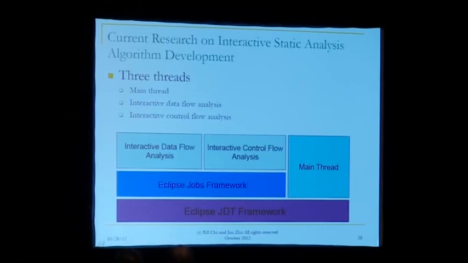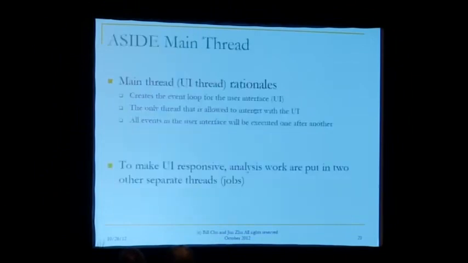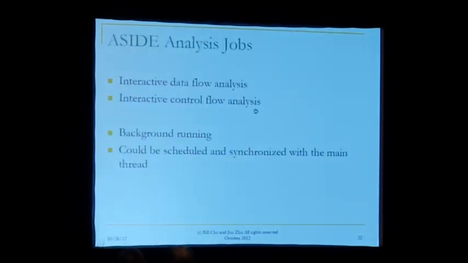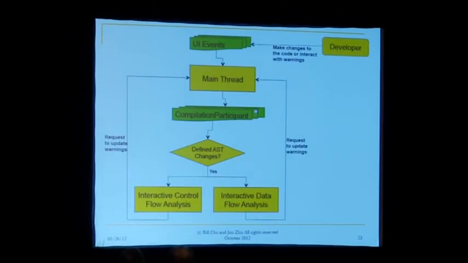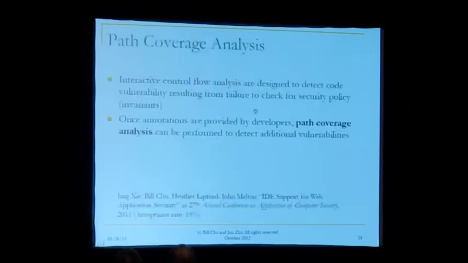And then the idea is, go to the next slide. So as developers type in code and they change the AST, we want to be able to see, well, has the AST changed, and then build incremental changes into our control flow diagram and data flow diagrams, and then perform our analysis and get feedback to the developers. So we're working on this interactive version of the incremental version of the algorithm.